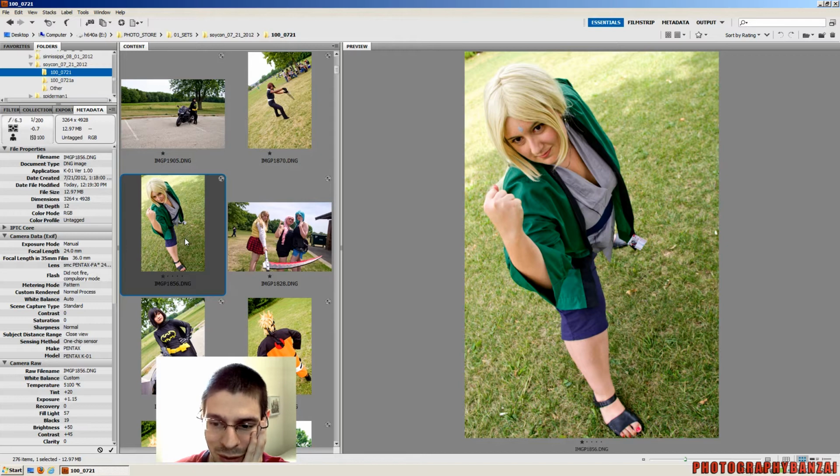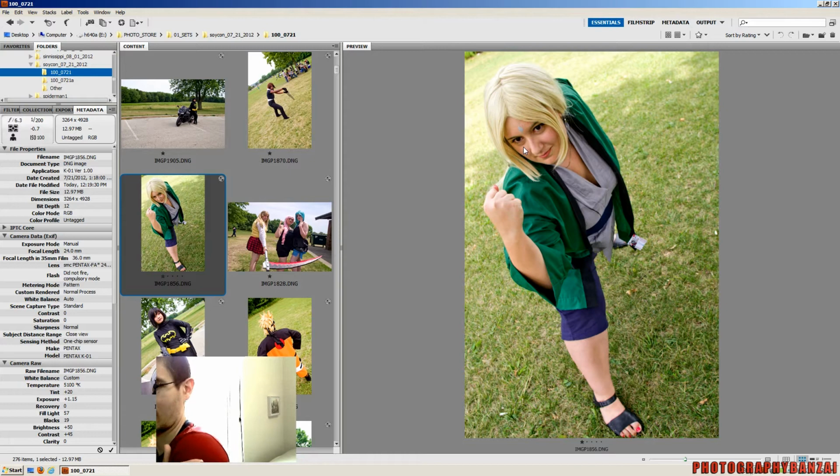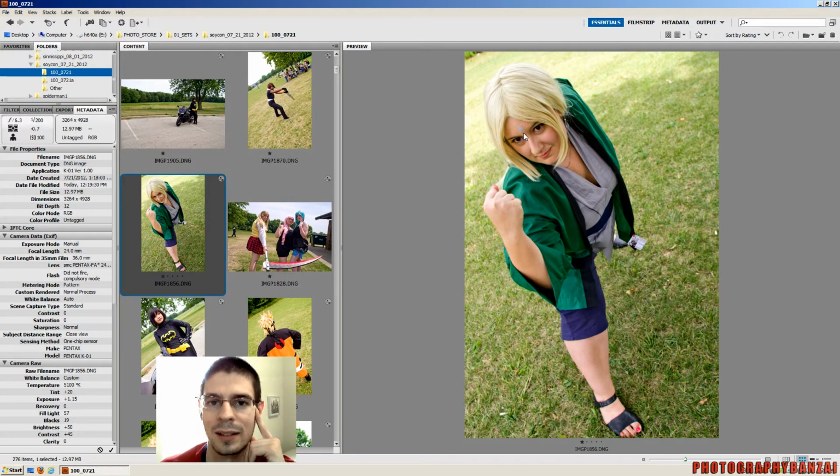This one is a little too close. Her foot is slightly cropped on the bottom. And she's looking at, probably, another photographer. I'm not sure at the time. But the angle there is too much of a side profile. So when you're like that, you don't see as much of the costume.